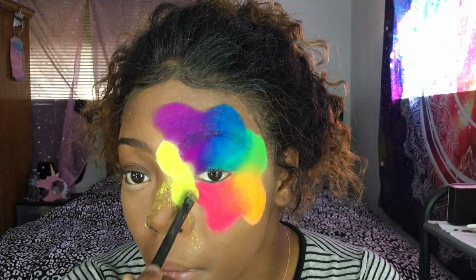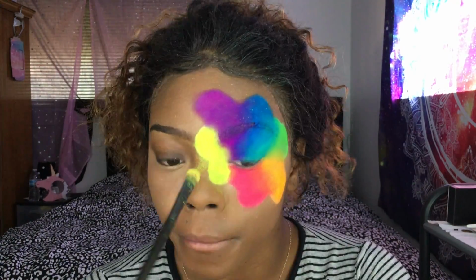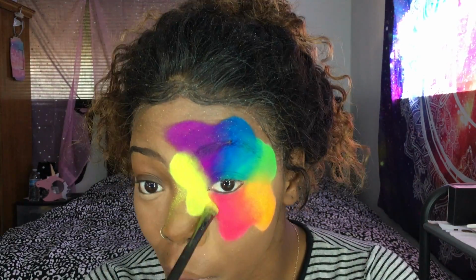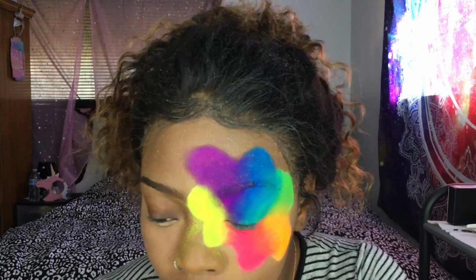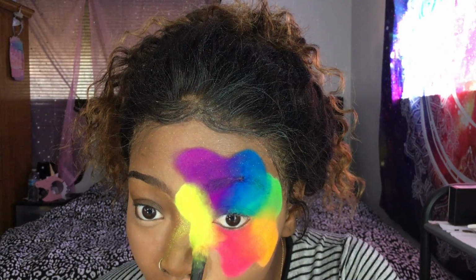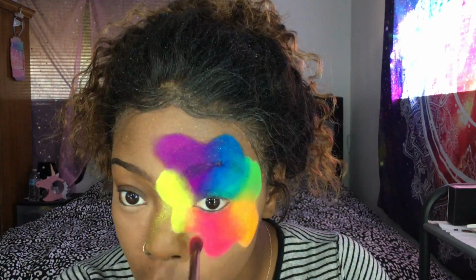Now, blending it with Frisky, that purple, very hard to do because they're super different, but they are complementary colors because they're across from each other on the color wheel. So I know I can make it work, it just takes some time. Now blending Chaos with the Electric Poppy, that pink at the bottom was a little bit better. And it kind of looked orange, I'm not gonna lie, but it was way easier to blend versus that yellow and purple.